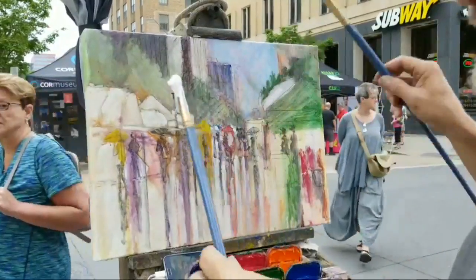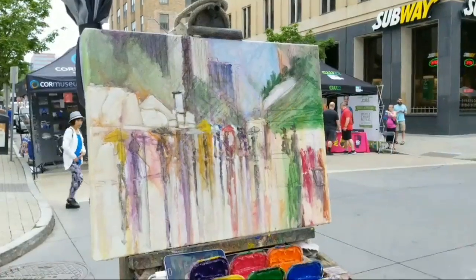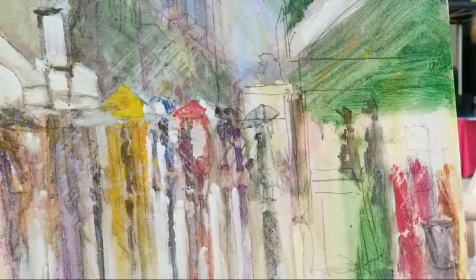I pointed out earlier, one real nice thing about this photograph that I took was, hang on, let me try to get it. You can barely see it. There you go.